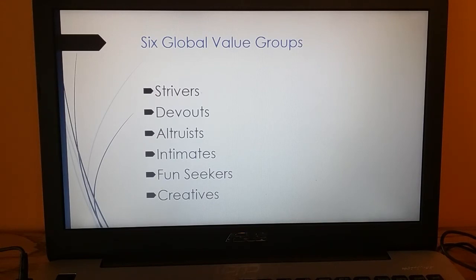So again, this idea of going global, and on the one hand, there are cultural differences that divide us, but ultimately people are people. And so this is a way to look at similarities within groups across cultures and countries, as opposed to dissimilarities across cultures and countries. Okay, so that's a quick look at cross-cultural.